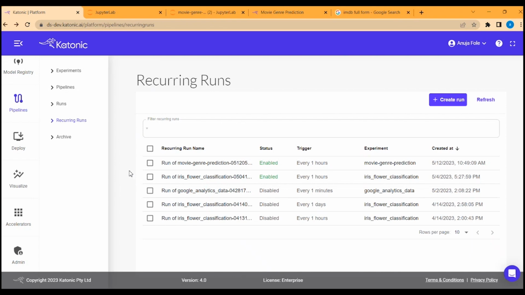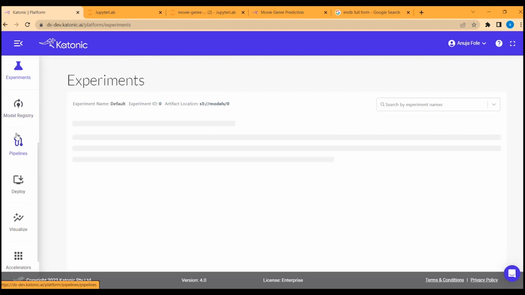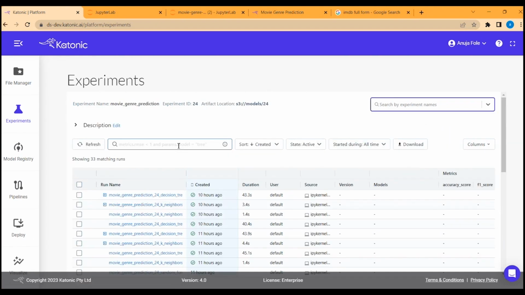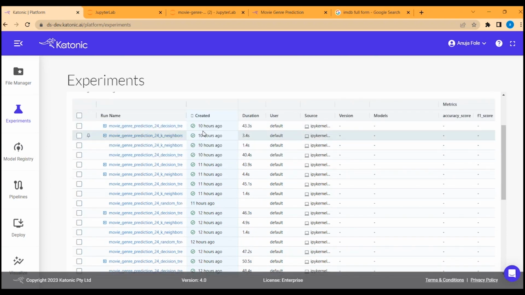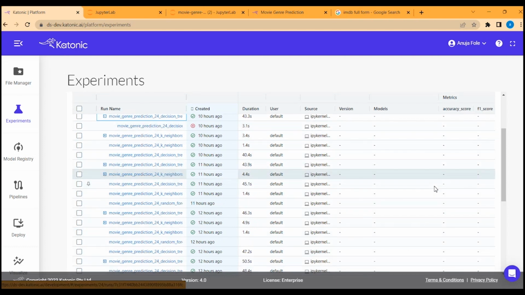Now we were talking about experimentation also, right? How things are being saved. For all the experimentation which I did, I'll go to the movie prediction experiment. When I run, if you see, this was run previously, while the new pipeline which we ran will still be running. It will take some time. If you drop this down, you see this was run using hyperparameter tuning. That's why you see a plus here, so the base and whatever extra parameters we have given, all that information is captured.